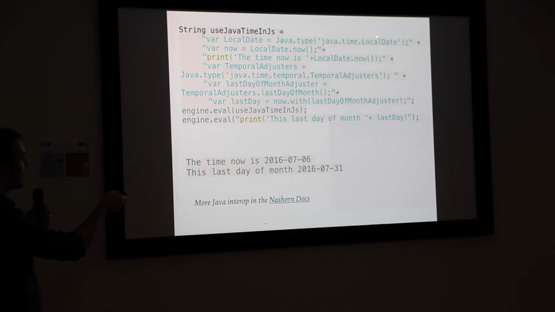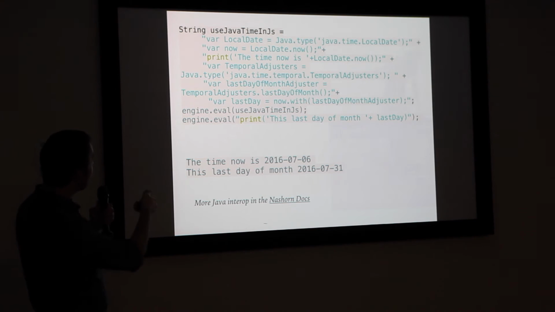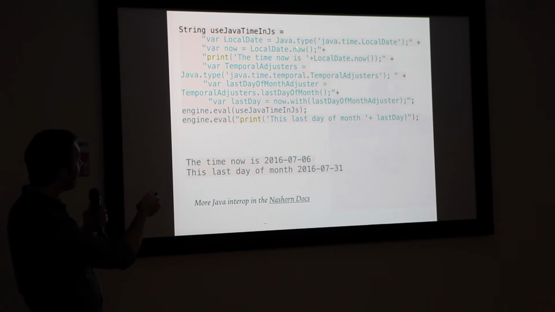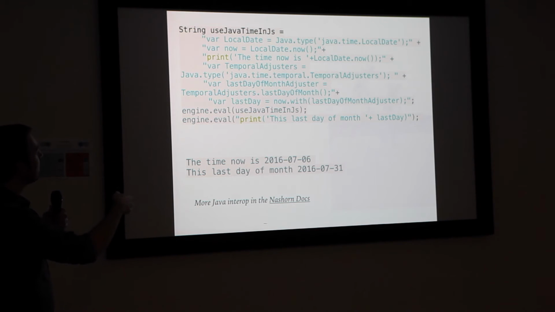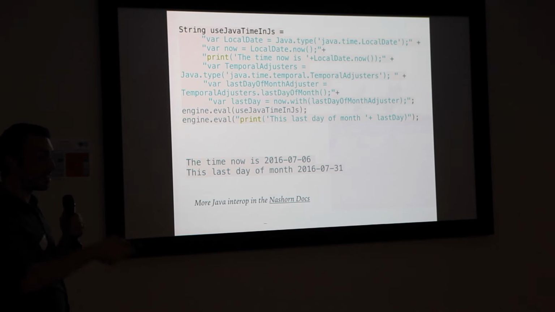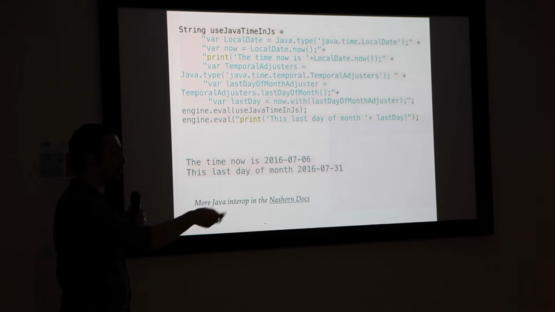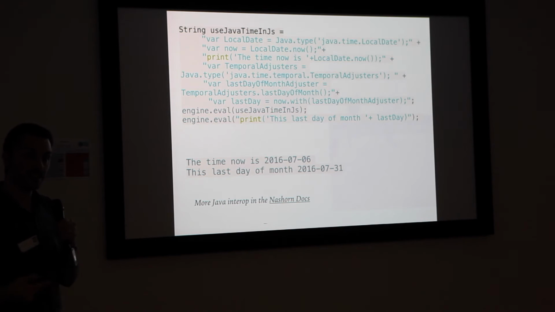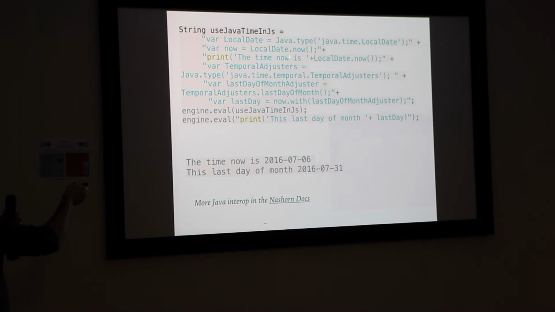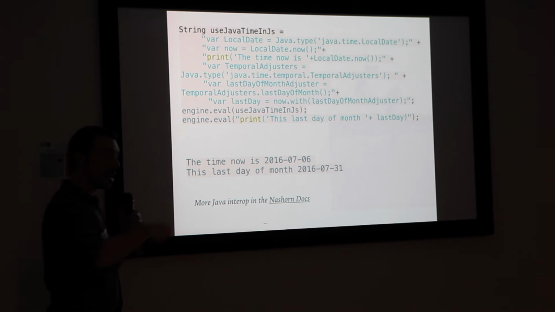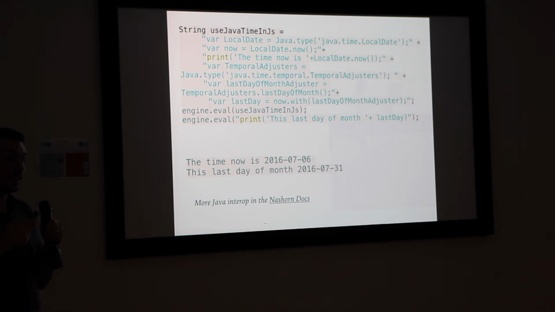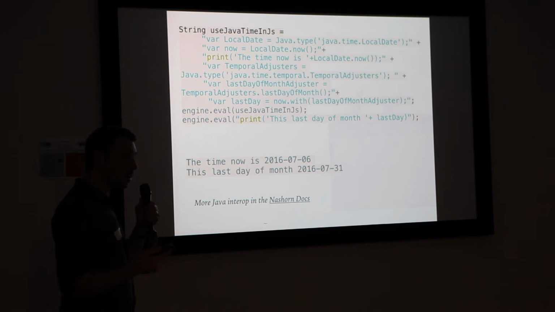So I'm going to use the Java time local date, and we're just going to get the time that it is now. And the other thing is I've just put this all together, so this is just one big string concatenated together that I'm feeding in. It's just a JavaScript string. It doesn't really matter if it's a string or a file reader reference. Nashorn can deal with both kinds of things. But anyway, we can print out stuff. We're basically still in JavaScript land, except that when we're doing this local date now, that's a static method on local date, so we're just calling straight into that. It's giving us a local date object.